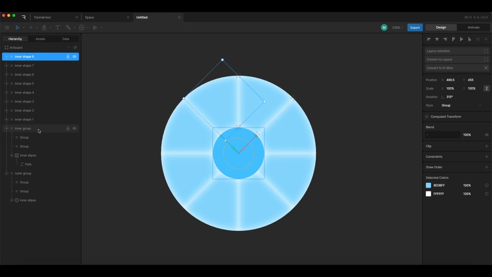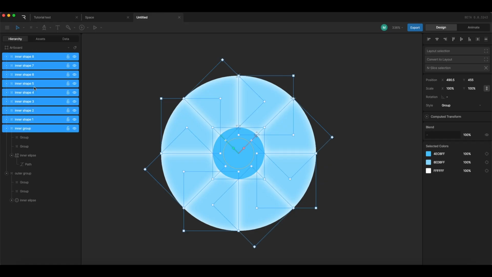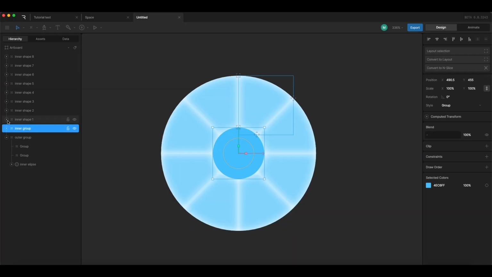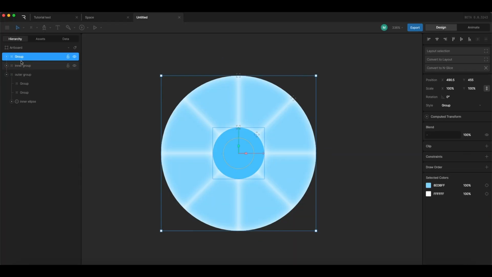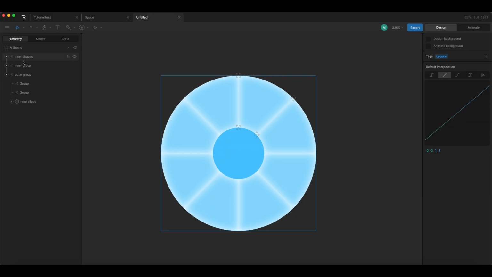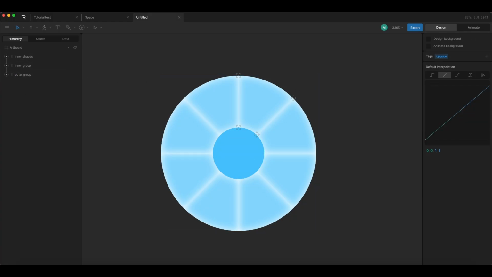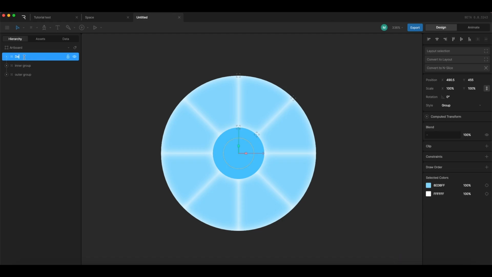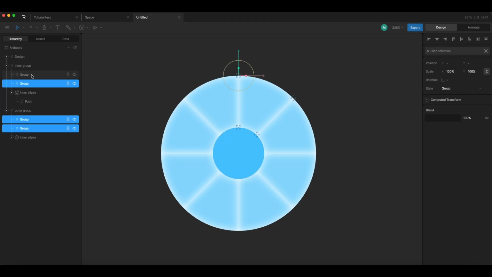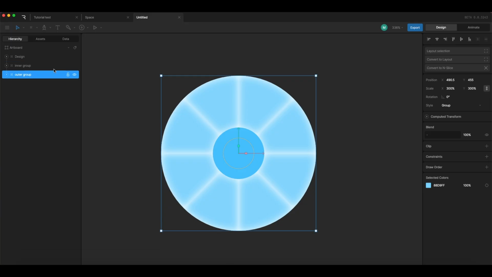Group all shapes and rename it to Inner Shapes. Group again and rename it to Design. Now we can delete these auxiliary groups.